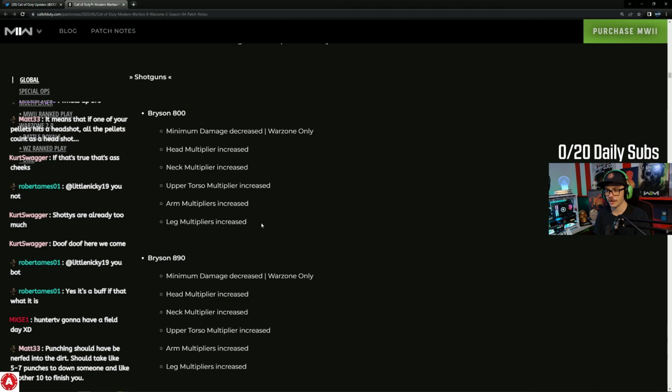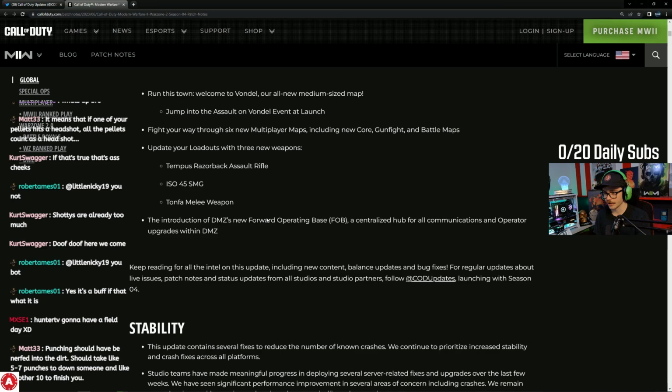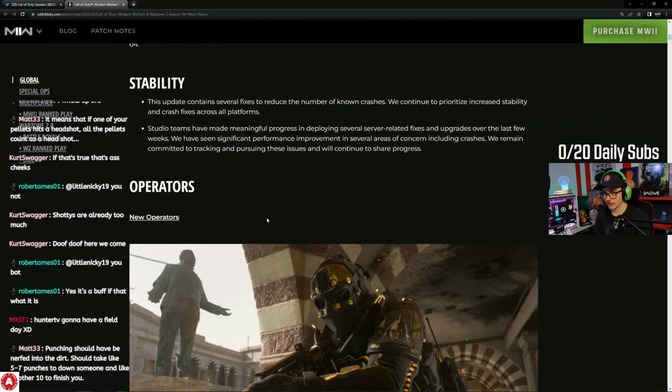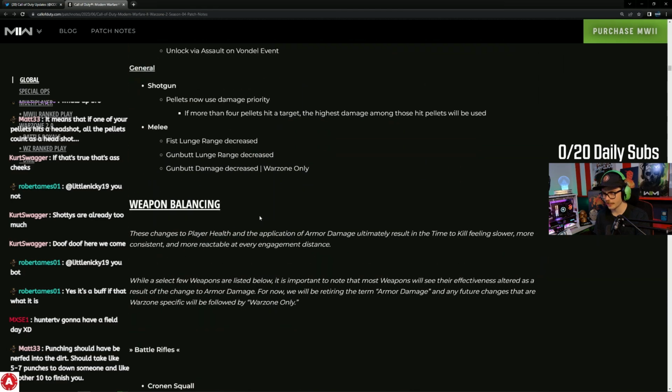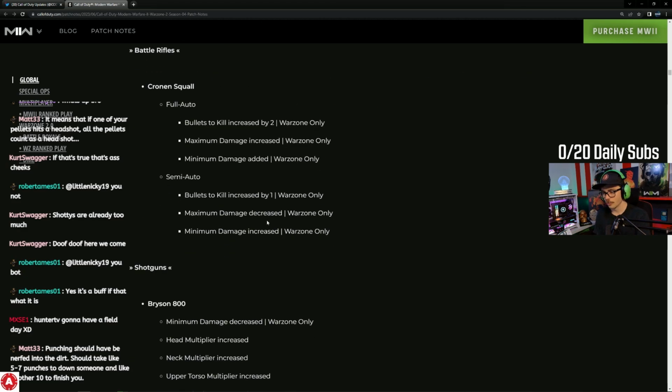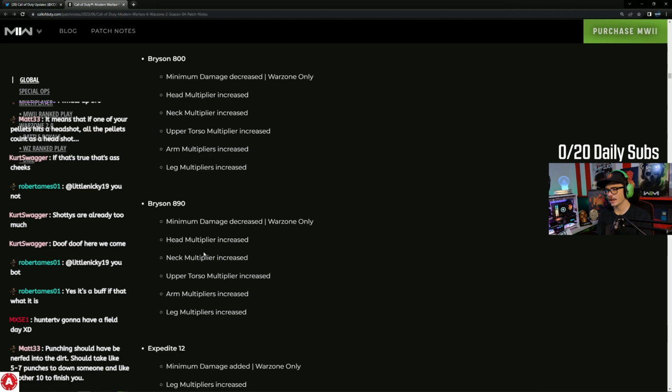So it's going to be interesting to see how that works with the other thing that we just read a second ago that says it's only going to count the shotgun pellet that hits the highest hitting damage zone. So if more than 4 pellets hit a target, the highest damage among those hit pellets will be used. If you look at that in a vacuum, it doesn't seem like that big of a deal. But then if you compare it to this, where every single multiplier is increased for the neck and head, if all those pellets count as a neck or head shot, then the minimum damage might as well not have been decreased, is how it seems on paper. I don't know. We'll have to see how that feels in game.